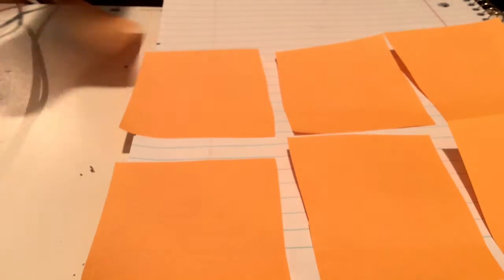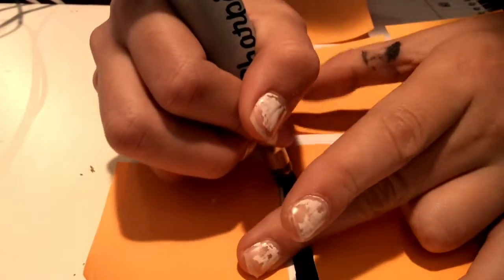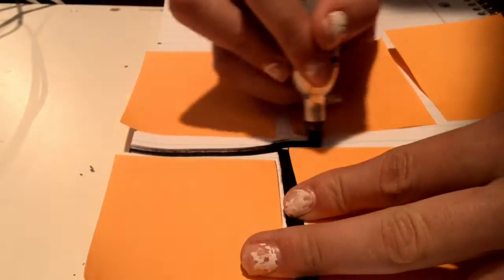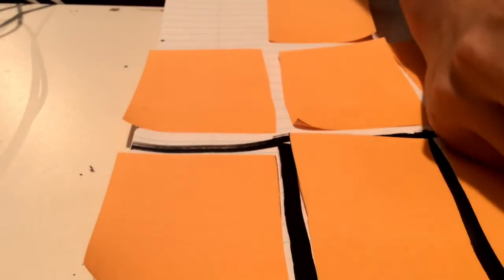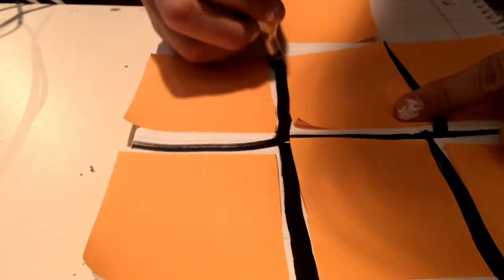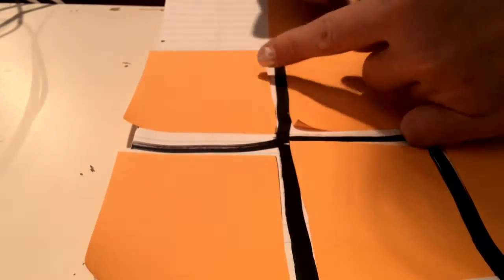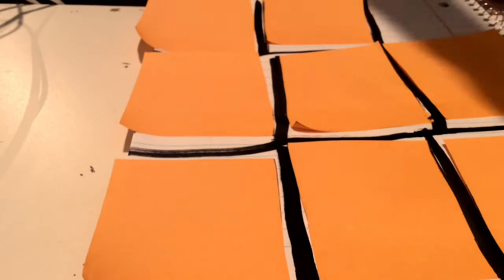And now taking my marker and I just made lines going around each sticky note to make kind of a border around it to kind of give it something. And then the last two areas that I had, I just put two more sticky notes for some note areas. I think this would work.